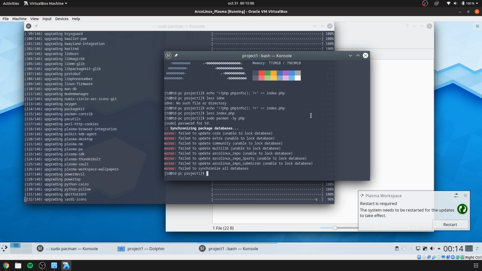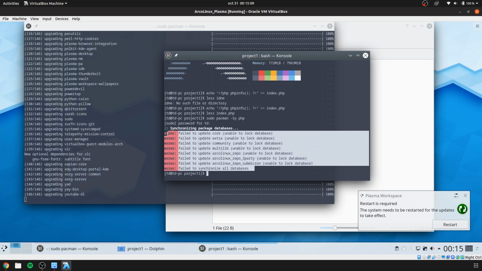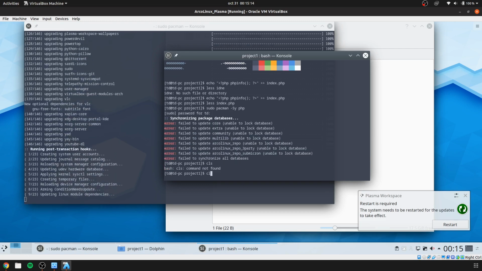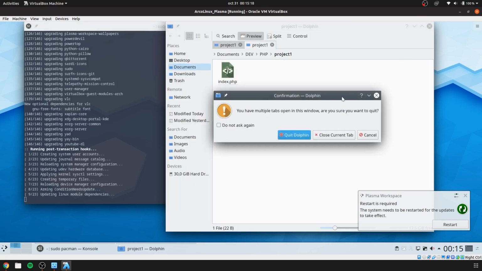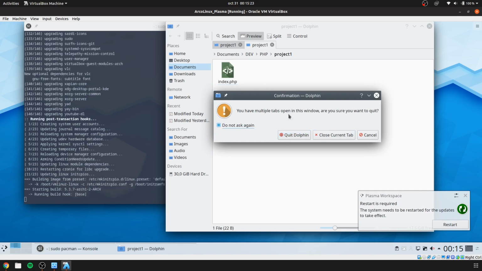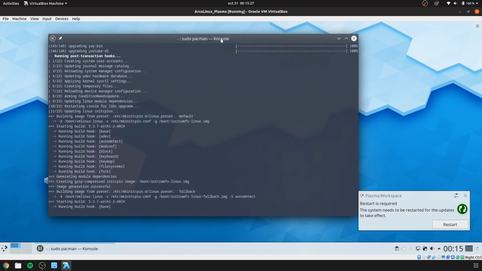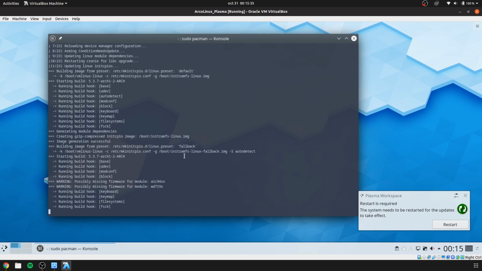Alright, okay. Looks like we need to restart the system for all the updates to take effect, and only after that we'll be able to install additional stuff if we want to. So let's do that. I'm gonna exit out of this terminal. Let's close this stuff out. Give it a second to wrap up the installation. It looks like we have a new kernel image. That's why we need to restart.